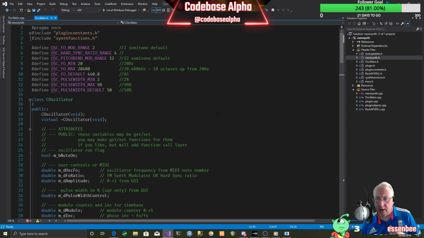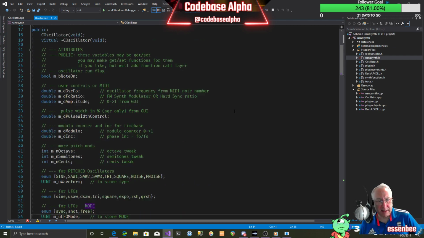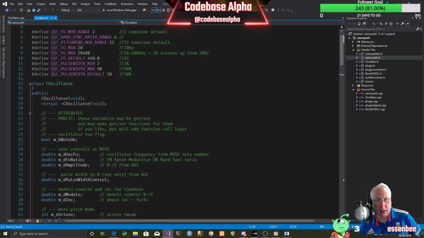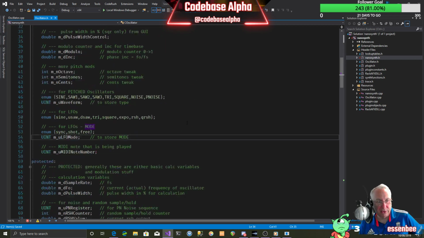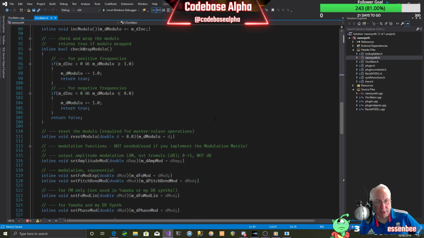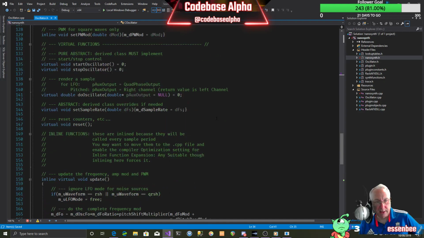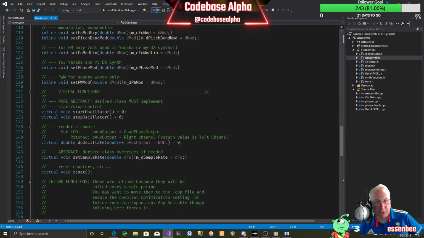Okay, so we're now going to look at these files. These are the oscillator.h and the oscillator.cpp files that come with our project. These are the base classes, basically. They define a base class called COscillator. You can see here's the class definition, and it's got some pure virtual methods which we're going to have to override.